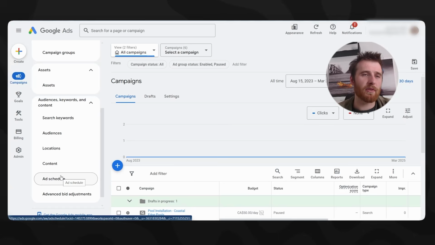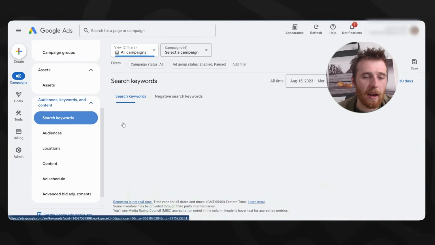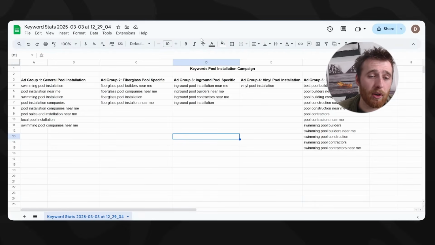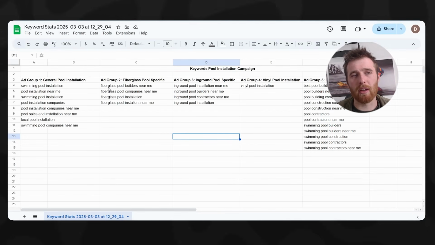So you have broad match, phrase match, and exact match. The difference is broad match is going to appear for just about everything related under the sun for what your keywords are. If you just put pools, you could appear for pools DIY, pool companies looking to hire. There's a gazillion things you can appear for if you leave it in broad match. Phrase match is more restrictive, but still more lenient than exact match. And exact match is the most strict type, only appearing for exact intent matches.